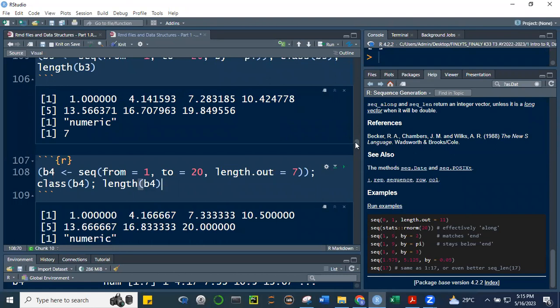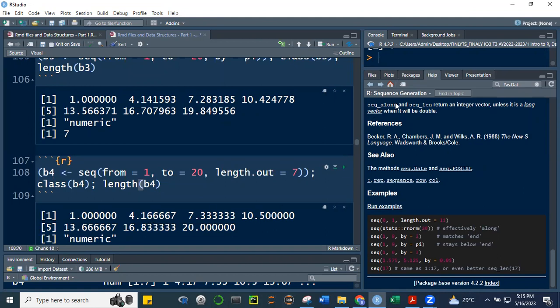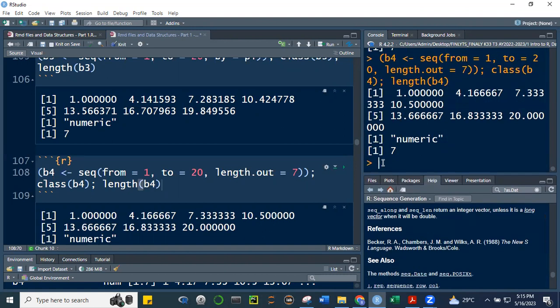Okay, paano nakuha itong ano? Ano ba yung difference niya? The difference is 3.166667, di ba? Well, that's very easy kasi kukunin lang natin yung difference between the initial value and the final value. So the final value is 20 and then minus 1. Okay, and then kukunin natin yung number of quote-unquote periods.